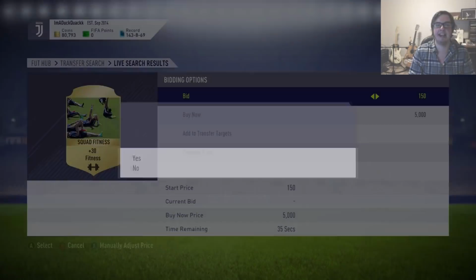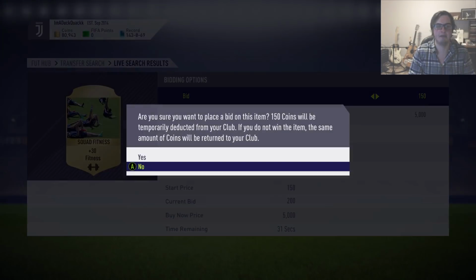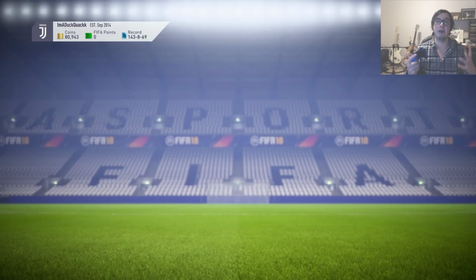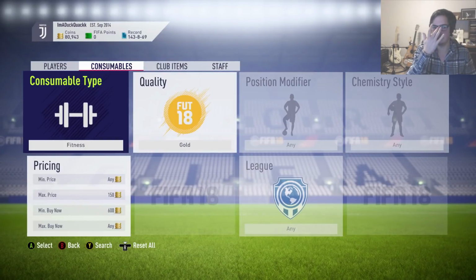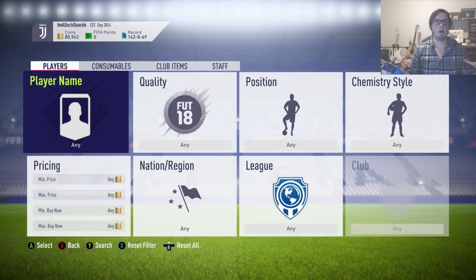But if you are mass bidding, it doesn't matter, because you can just go through and bid on as many as you possibly can and then reap the rewards from it. So at the moment, it's not quite as effective because squad fitness aren't selling, but it was just an example of how we can manipulate these filters down at the bottom to get rid of what we don't want to see and find the items we do want to see.